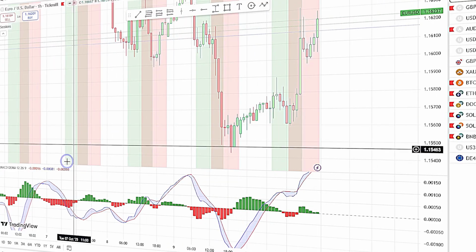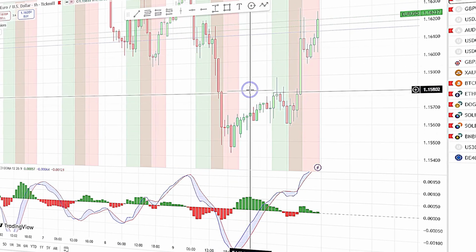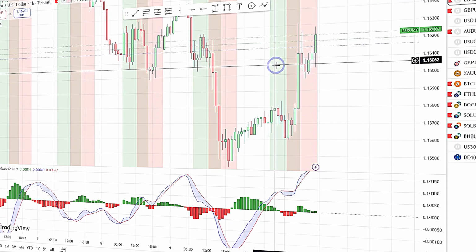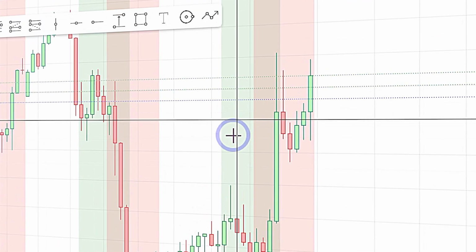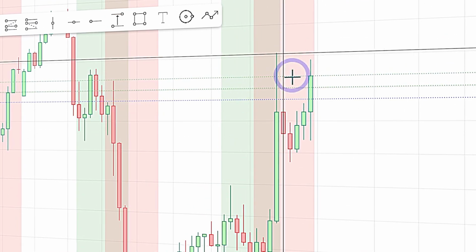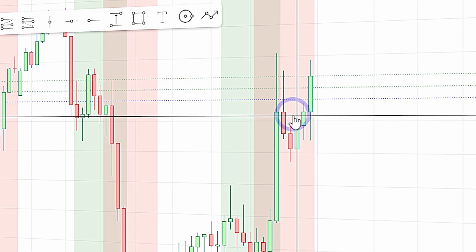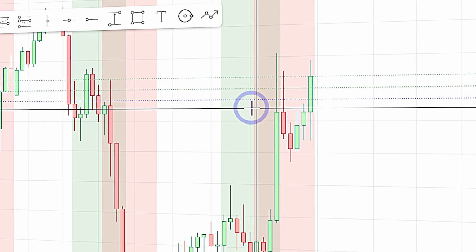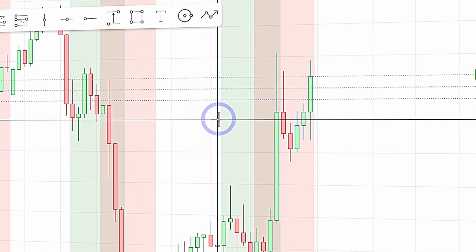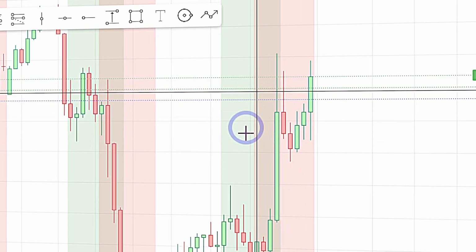Let's go. Now, if you come back here, you're going to see that I am on this platform, and the green here, if you pay attention, is always the London session, and the red here is always the New York session. Then this dark green or dark red between the US session and the London session is called the overlap.